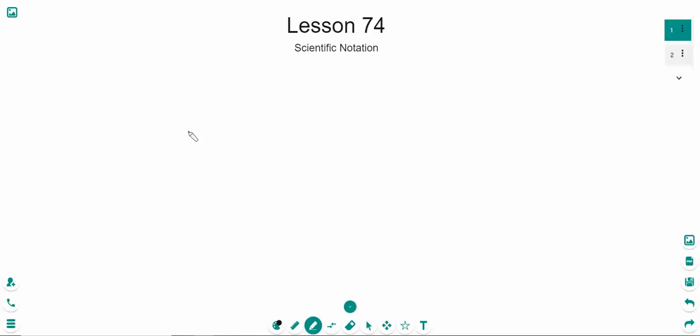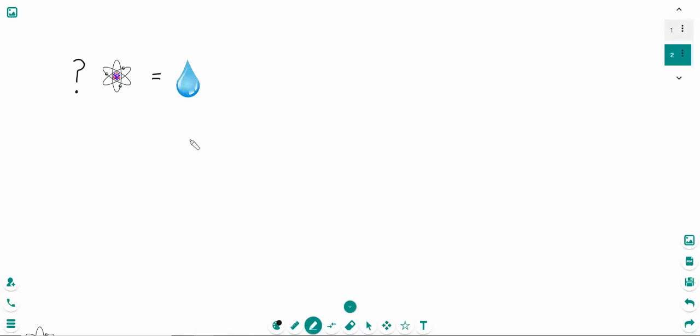So, for an example, just to illustrate my point here, let's say that we were trying to decide how many atoms were in a drop of water. That's my question. How many atoms? Here is a very large atom on the screen, but how many atoms are in one small droplet of water? You might guess that this number is going to be quite large. There are probably a lot of atoms in a single drop of water. And actually, you would be right. There are many, many atoms in a small droplet of water.